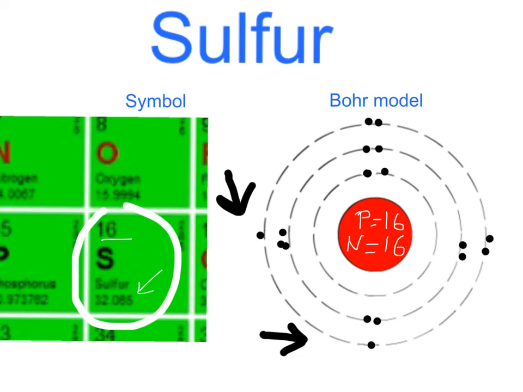I'll do it in red, what would happen if I didn't follow that rule. I would do this in red. 1, 2, 3, 4, 5, 6, which would leave an empty space over here, which would be no good. That will mess you up later when we start learning about how atoms bond. So therefore, you gotta follow this system.